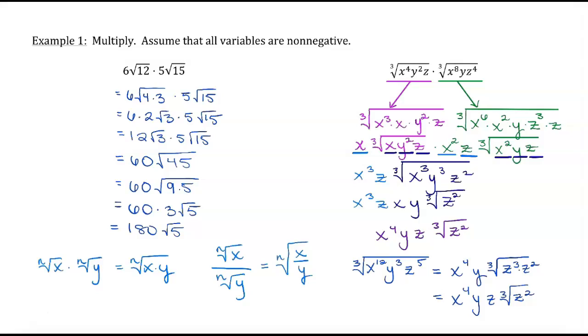In example 2, we're going to multiply a radical expression, 8 times root 6, by the difference of two radical expressions, 5 root 2 minus 9 root 3. We will use the same distributive property that we've used before. We begin by finding the product of 8 root 6 times 5 root 2. 8 times 5 is 40, and we'll have the square root of 6 times the square root of 2. Next, we have 8 root 6 times negative 9 root 3. 8 times negative 9 is negative 72, and we have a root 6 times root 3.